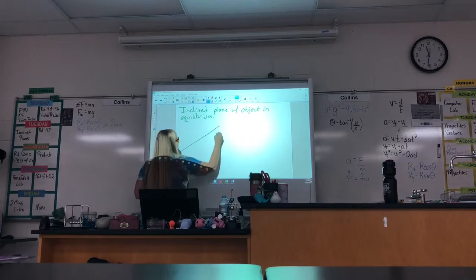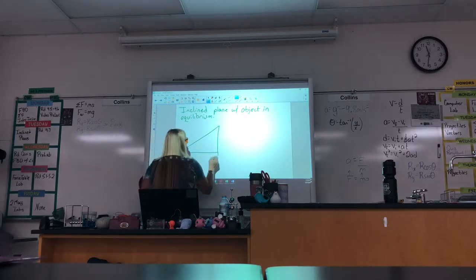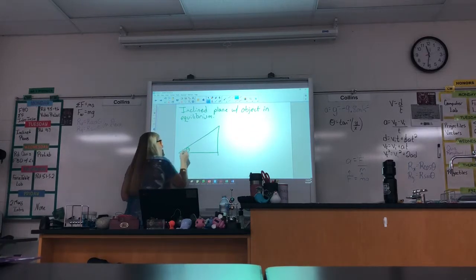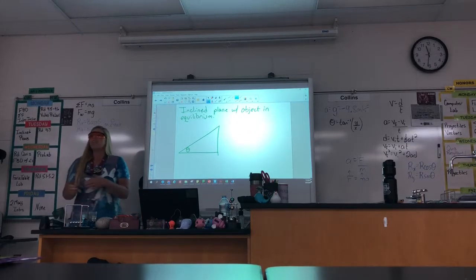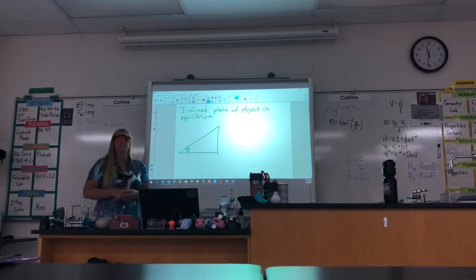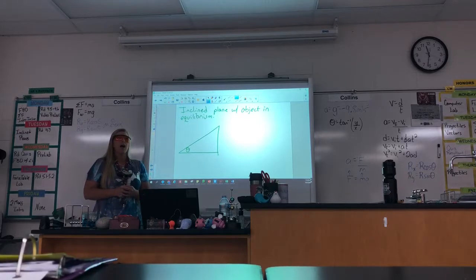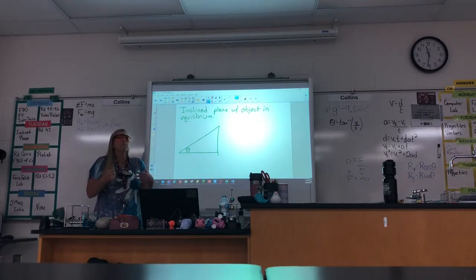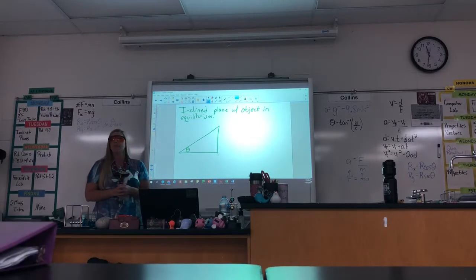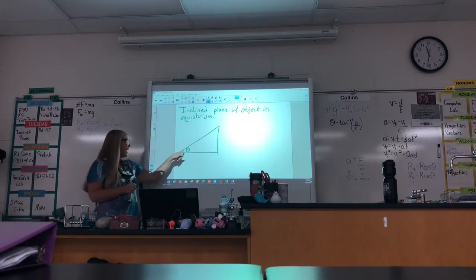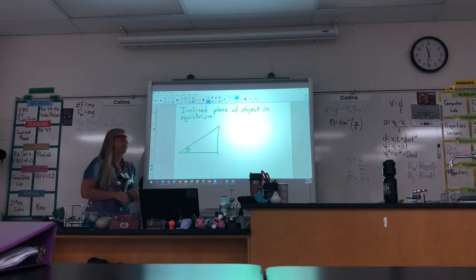So we're going to start with our plane. We have an angle theta here. We always have a theta that designates what the incline is. So the problem would say something like, we might say Clayton pushed a box up a ramp of 30 degrees. And the theta will always be right here on your inclined plane.